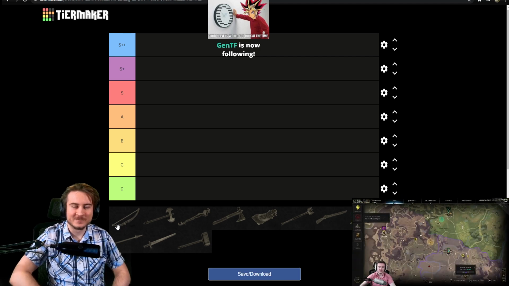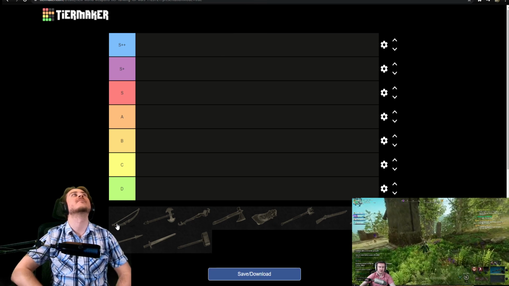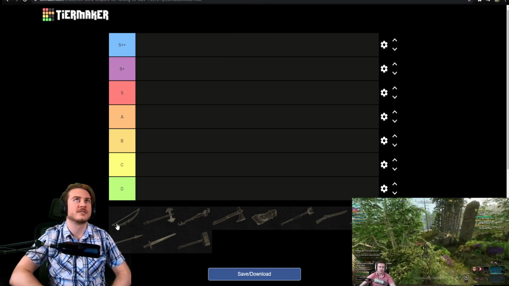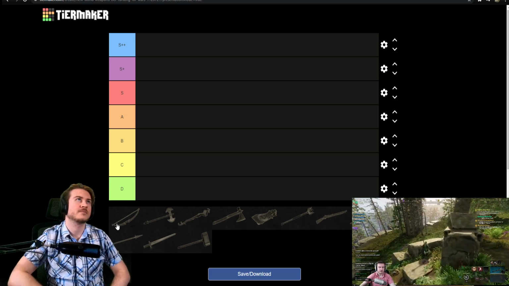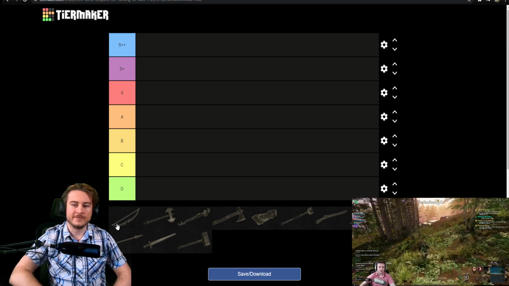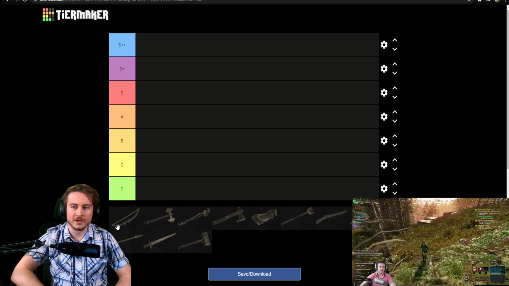It's hard to say. It also depends if you are a good aimer, because bow is kind of hard to aim compared to musket, as that is its scan. If you're going to solo open world, I would probably put it at A. I think if you're in a group, it's got to be lower than musket. If you're solo, it's got to be higher than a musket, right?